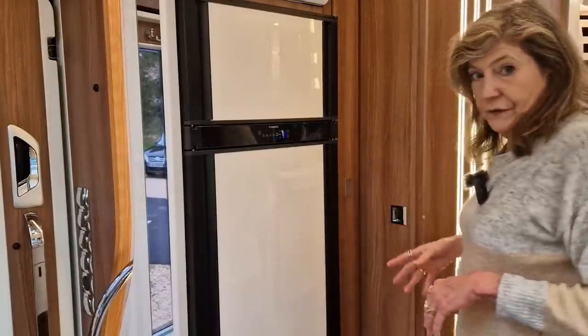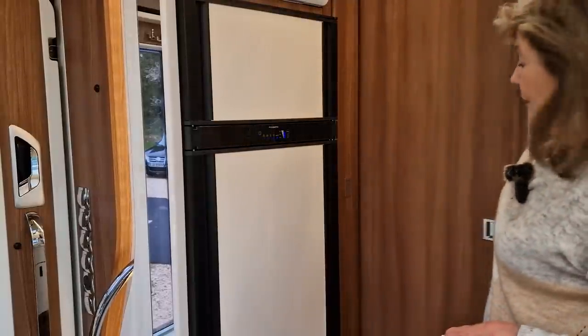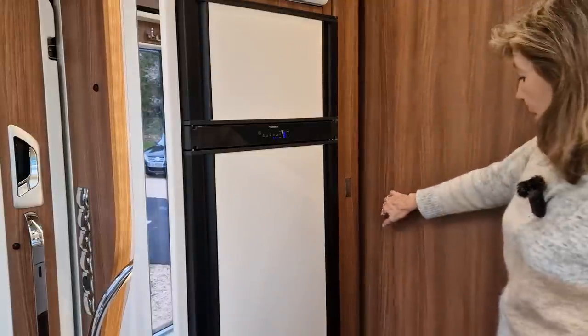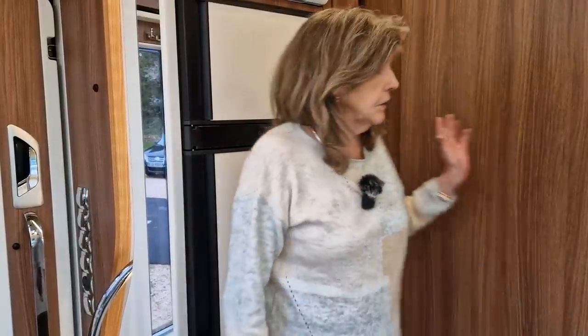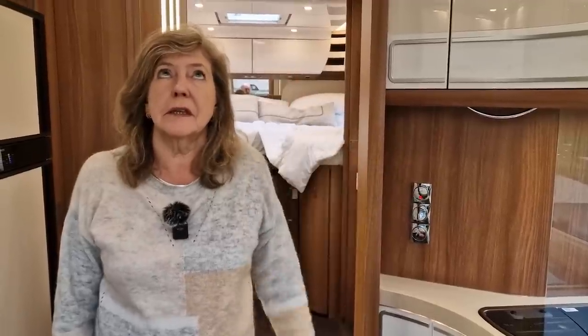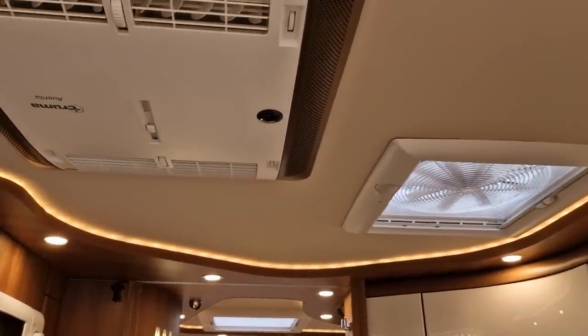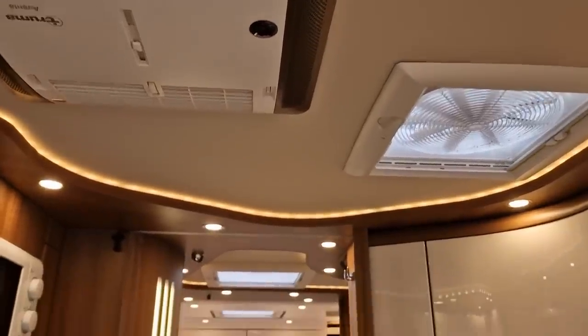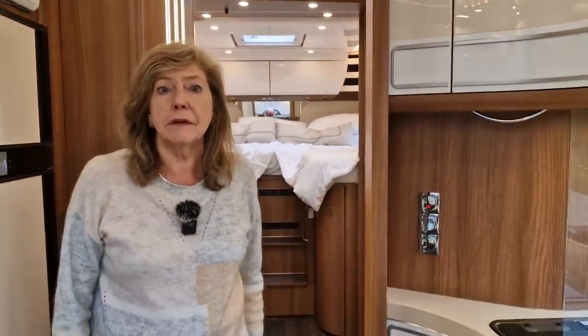And just to finish off this end of the kitchen, if you want to separate from the rest of the van, from the washroom and from the bedroom, although there are two sets of doors, which I'll show you in a moment, you just pull that across. Means you can cook and not have any smells. It's fan, but we've also got reverse cycle air conditioning as well. So that's a Truma Aventa reverse cycle air conditioning, works on a remote control. We have tried it, seems to be very effective.